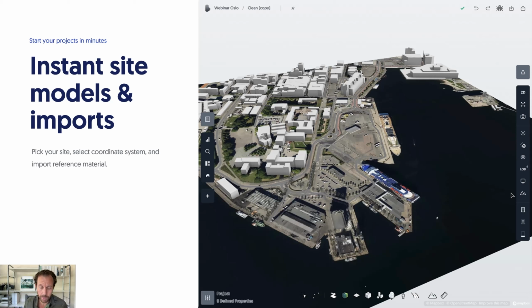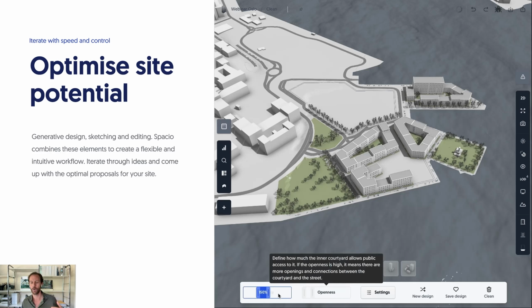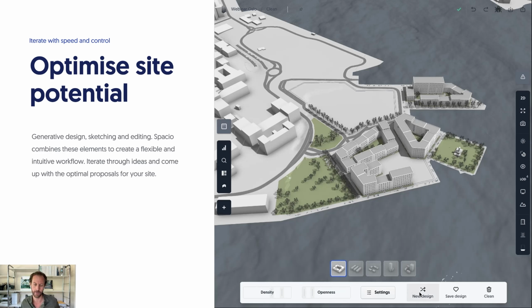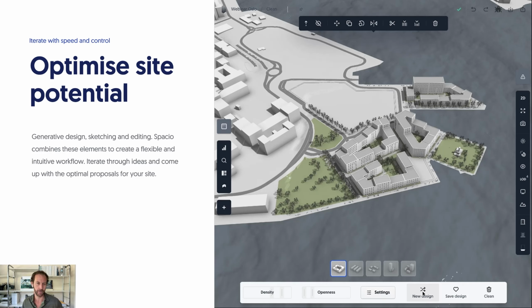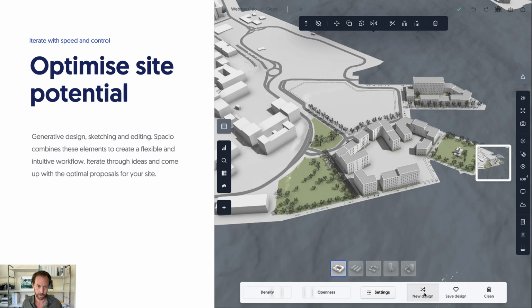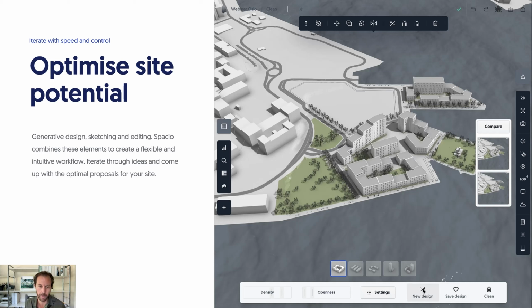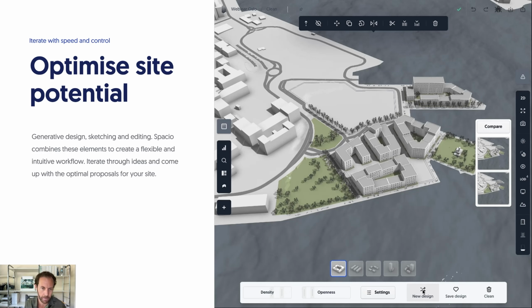So since this area we're going to explore today is a rather big site, a coastal area, as we mentioned earlier, these new workflows in the AC are shaped to give a more innovative and more pleasant workflow while designing. So it's a combination of automation and manual design. As we're seeing here, we launched a tool which allows you to do generative designing in Spacio, where you select your site, you define some properties, some settings on what type of building typologies we want, or what type of density, and so on.